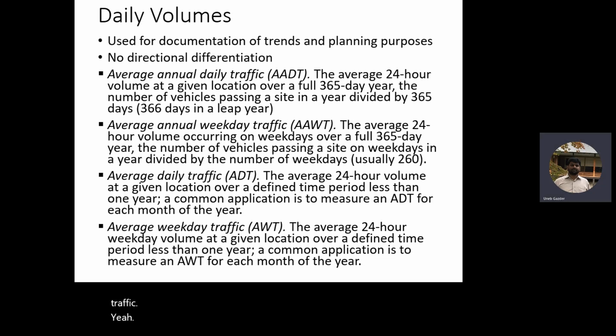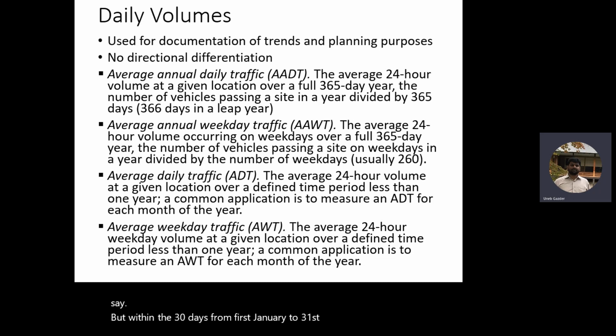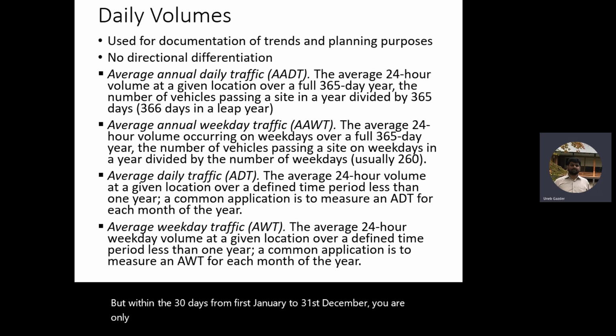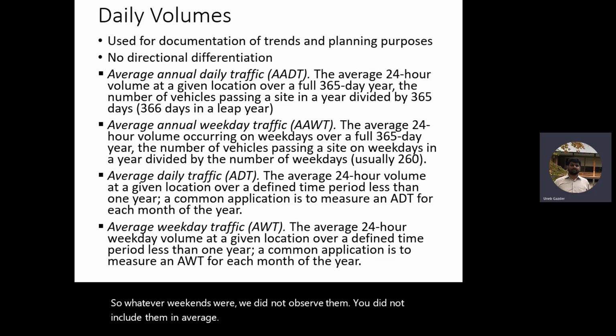Then we have ADT. So you are still considering the entire year for AAWT. You are taking traffic from 1st January to 31st December, let's say. But within the days from 1st January to 31st December, you are only taking average of the weekdays. So whatever weekends were there, you did not include them in average.